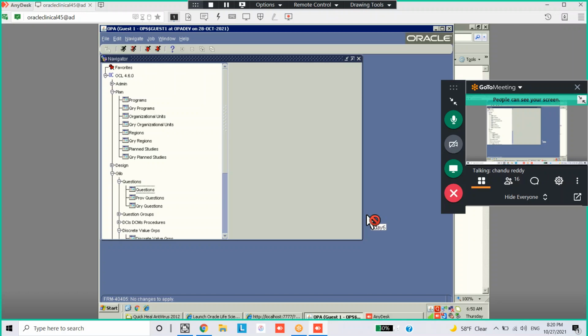We started CRF design. So that CRF design consists of different steps, questions, question groups, and all. For a question, if you have a drop down list of possible values, then we'll create the DVG, discrete value groups.